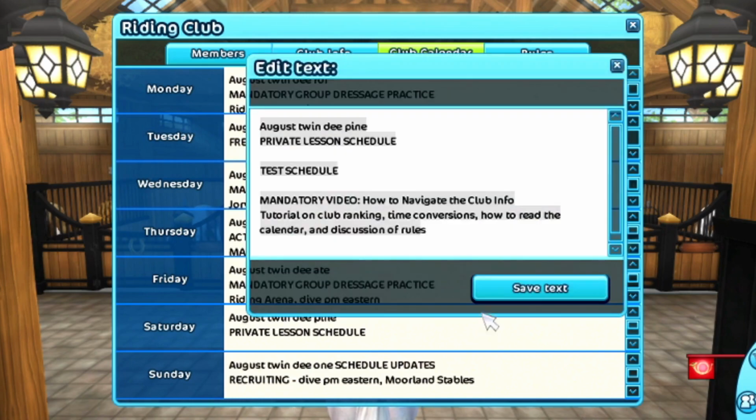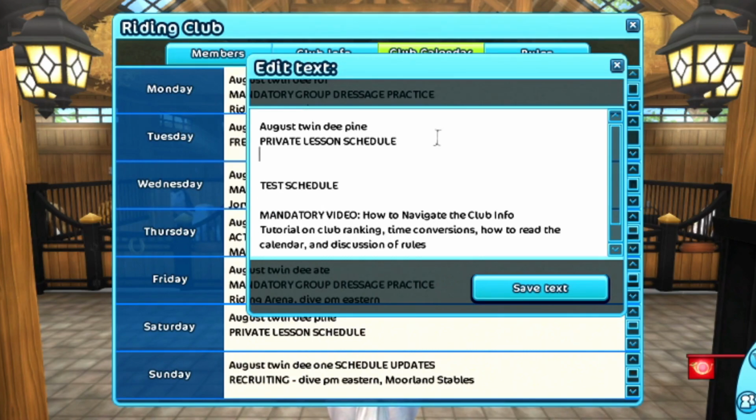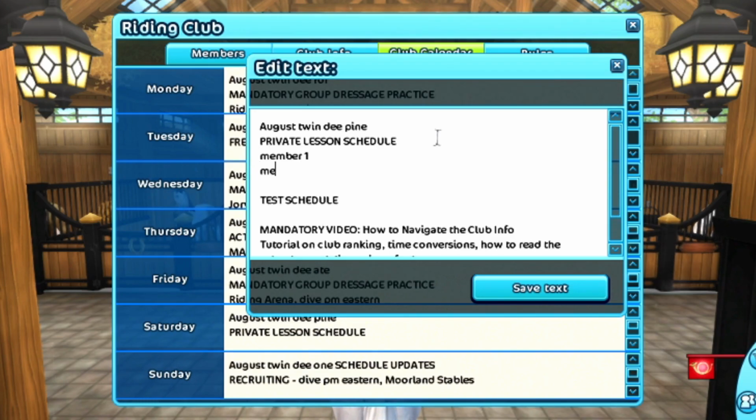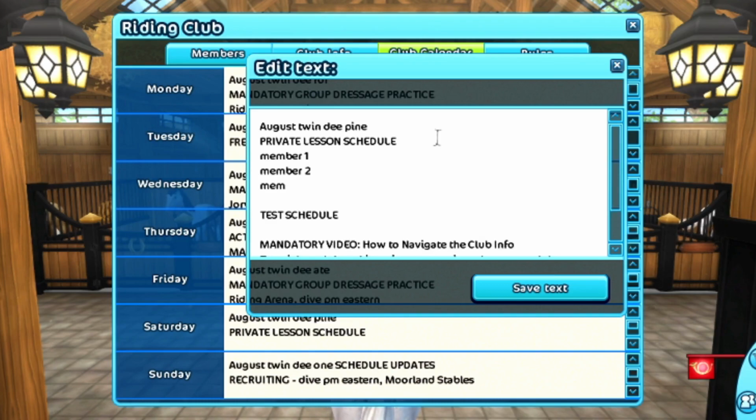And then on Saturdays, like I was mentioning earlier, we do have private lessons and tests. So basically, the private lesson schedule is empty right now because we haven't talked to any of the members about coordinating when they want their lessons. So basically, I would say member 1, member 2 has their lesson, and then member 3, obviously I can't write these real numbers, but when you coordinate with me, this is what it will look like. So that way you know who's before you and what time your lesson is going to be.